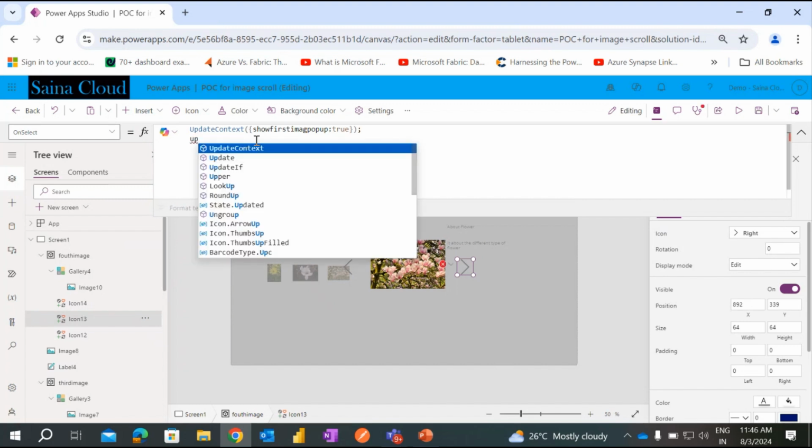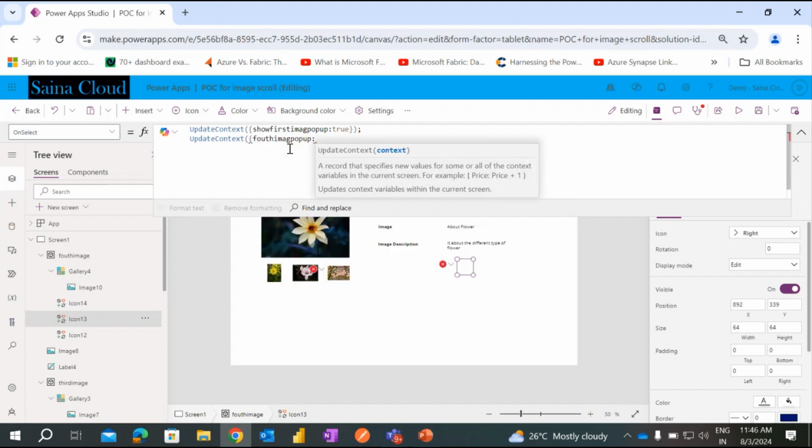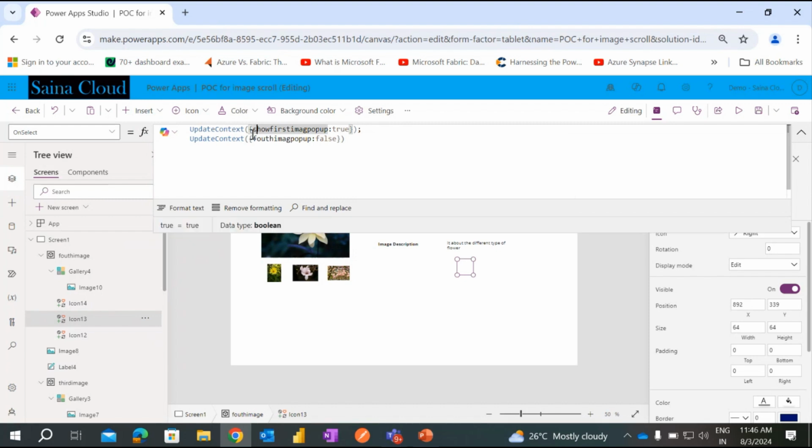So first update context: first image pop-up true. That means it will show the next image pop-up, and it will hide the current one that is visible. That is, fourth image pop-up false. That means it will hide the current. We'll save and just check.